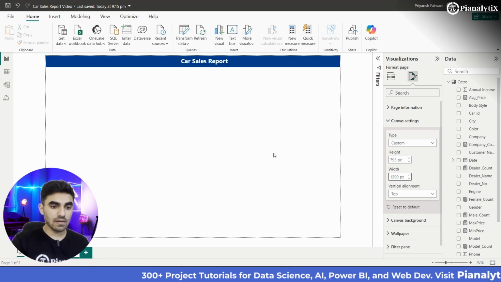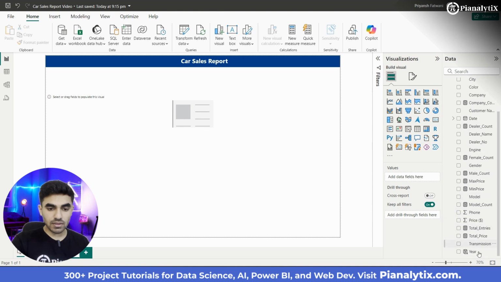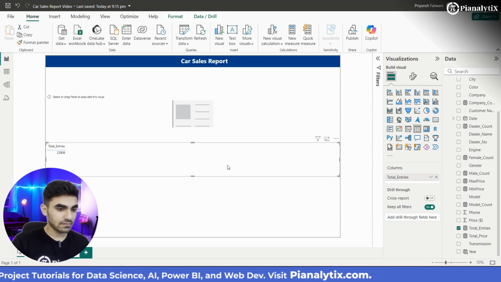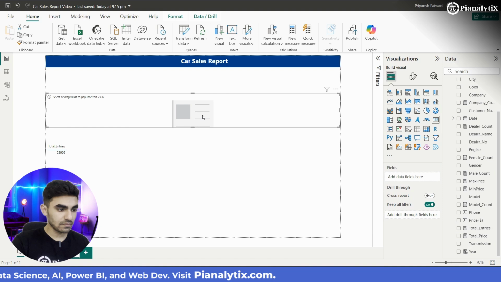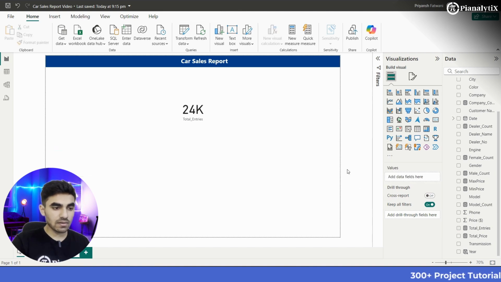Yes. And now I will first add a card, and I want the total number of cars sold, which is nothing but the total entries here. Yeah, good. And I'll just remove this one.